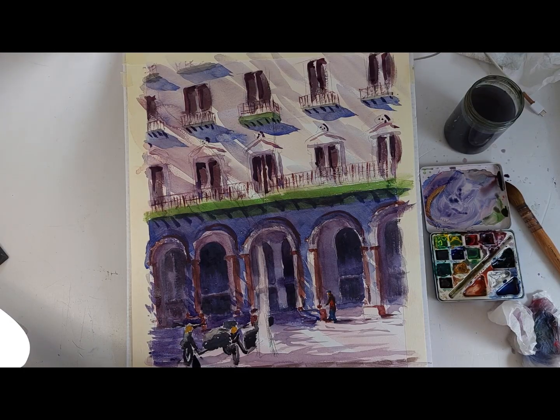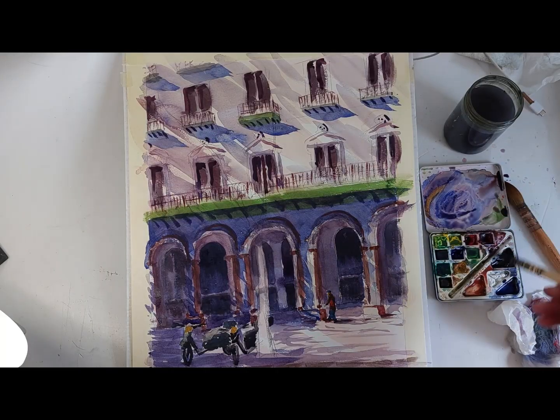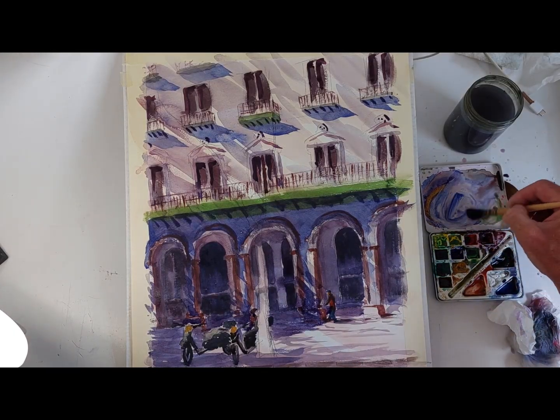These bikes are going to be pretty much in the shadow. Which I like, because I think that will be the ideal thing.